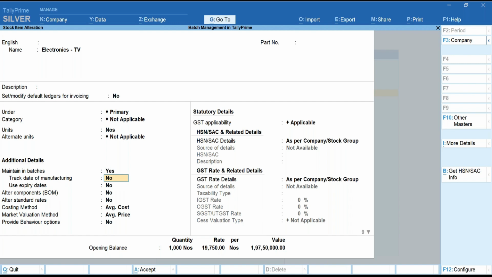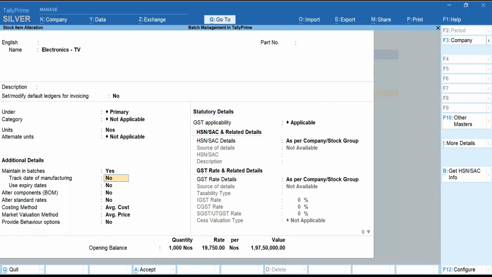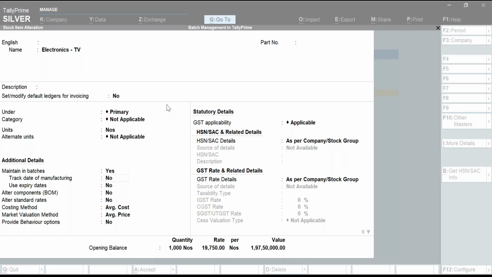That is the reason we do not provide the option to disable it again. If for future transactions you do not want to manage batches for this item, the only way is to create a new stock item master without batches. Otherwise, in the existing item master, you will not be able to apply any changes.